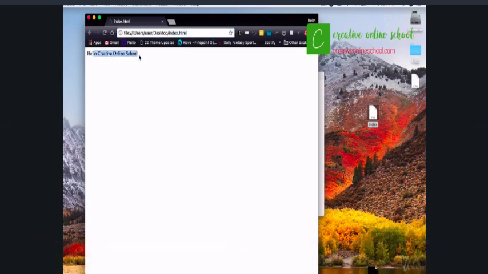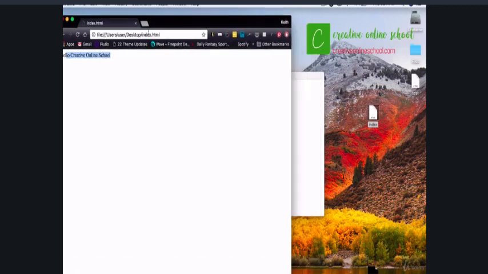Now this is nothing that's going to win any prizes for creativity, but I just want to show you what a basic HTML file looks like. Another thing you're going to want to take a look at: I'm going to move this over to the side and keep this open. It's still referencing this index.html file.